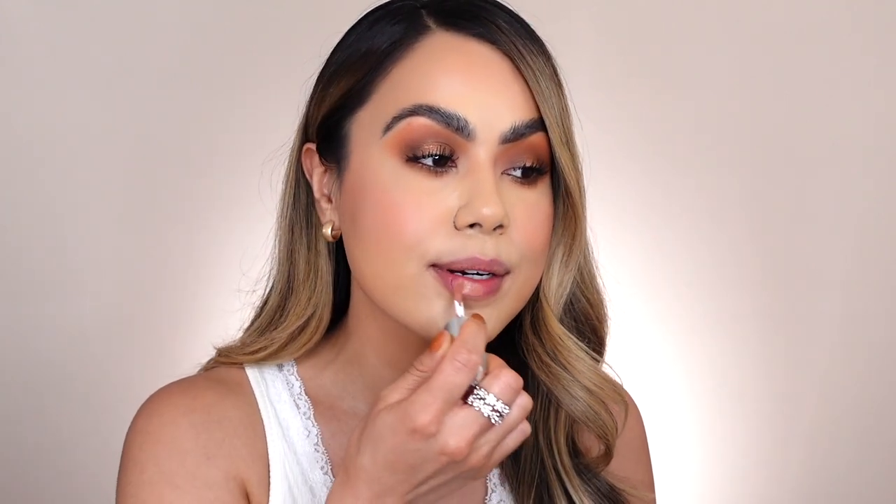I've removed the lip combo that I had on, so let's go ahead and try on Leave a Message. I'm going to start in the center of my lips — and look at that, you guys, so pigmented! Love the undertone. I already know I'm going to end up really loving it. Leave a Message is so pretty. I definitely went in and layered on one more layer just to really make it stand out a little bit more, and I absolutely love it. You can literally apply a tiny amount and it applies on really nicely — really sheer but really pretty.